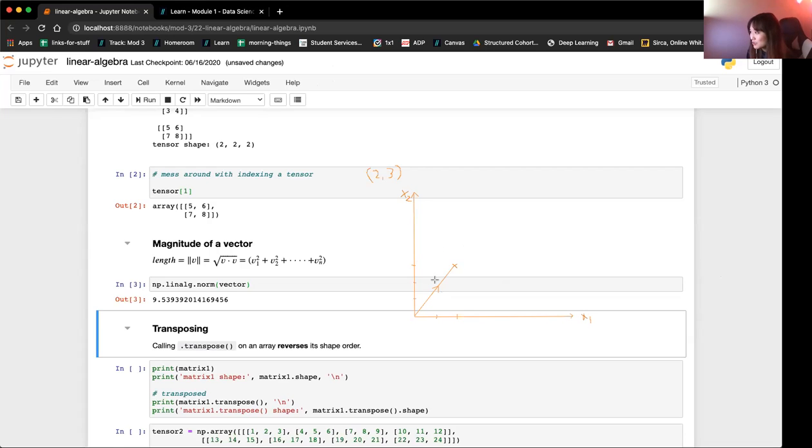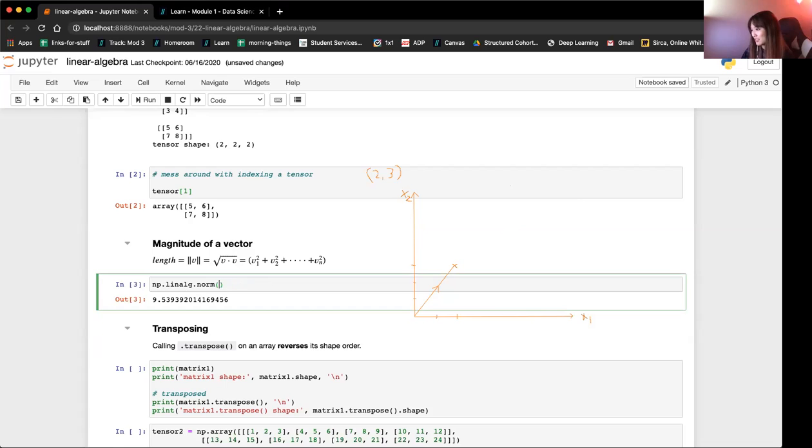And so given this 2, 3 vector, 2, 3 sort of tells it the direction you're going, but you also can have the length of this vector. Because it goes 2 in this way, 3 in this way, you actually solve it using the Pythagoras Theorem, which is what this formula is. So if we do np.linalg.norm of... oops, no, that's already there.